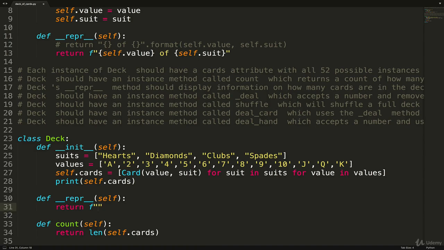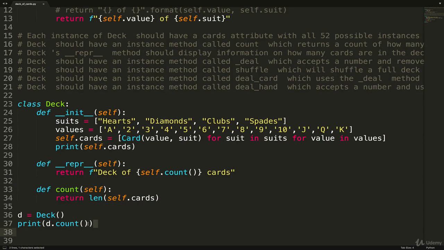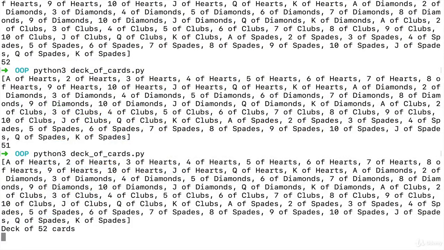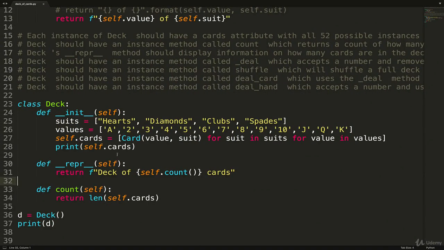And all that we'll do is, we could use len of self.cards, but we've already written that here as count. So I'll just write deck of, and then in here, we just call self.count cards. Perfect. So now if we make a deck, we can just print the deck, and we should get deck of 52 cards, assuming I didn't mess anything up, and it looks good. Deck of 52 cards. Okay, and we can trust, because count was working when we popped one off, we can trust that it still works just fine. Nothing has changed in count. All right, so that's 3 done.